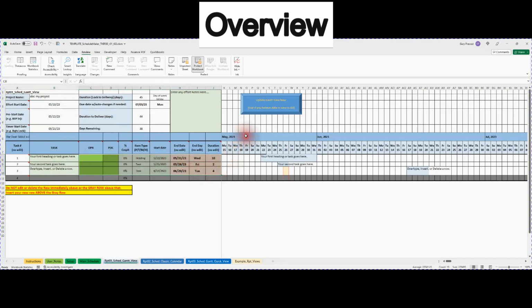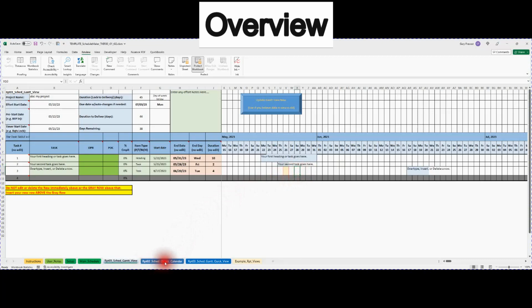And then here's the actual Gantt view of months, days, and dates for your schedule. And each item on your list or task is displayed in a bar-like view. So the colors on each bar indicate the duration, and then there's a label on top of that. The yellow marker with the red lines indicates the today date.